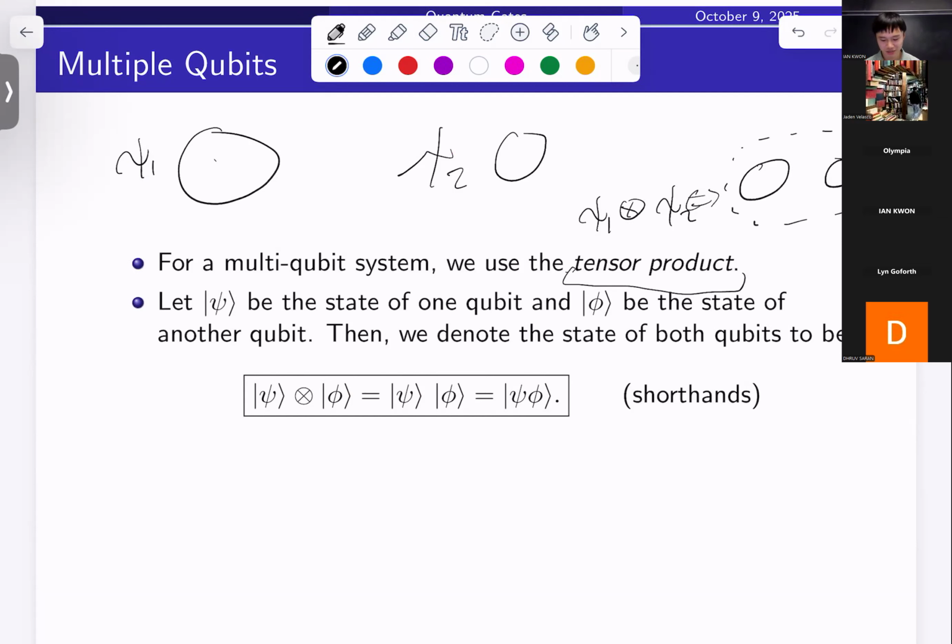So this is some notation. Again, we're going to use this times with a circle around it. And since we're all lazy, a lot of times we won't write it. We'll just understand they correspond to different systems. So you might also see a subscript here, since maybe this psi is coming from system one, this phi is coming from system two. And since we are really, really lazy, we don't want to write all these extra symbols in the middle. We might even just write it like this, okay? We just have psi phi in a ket.